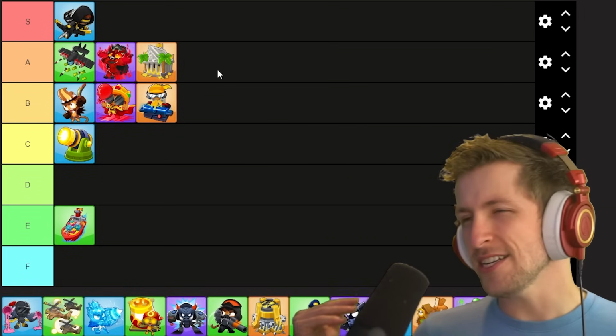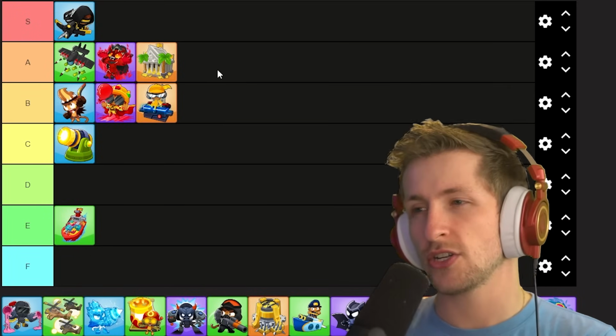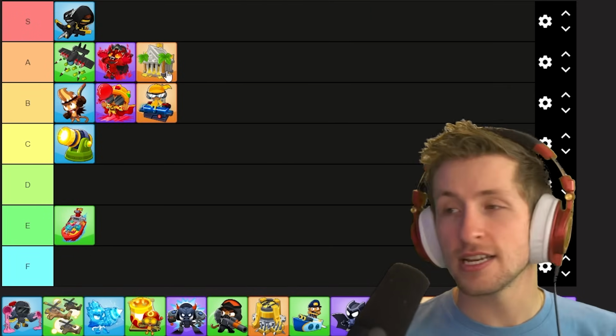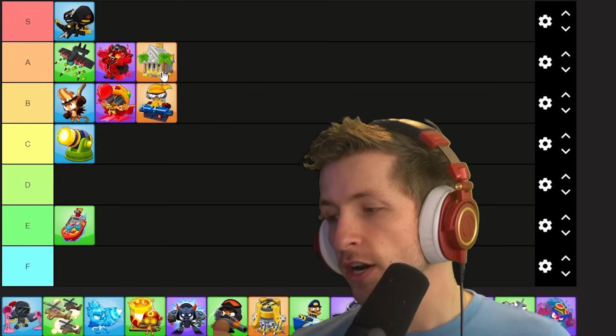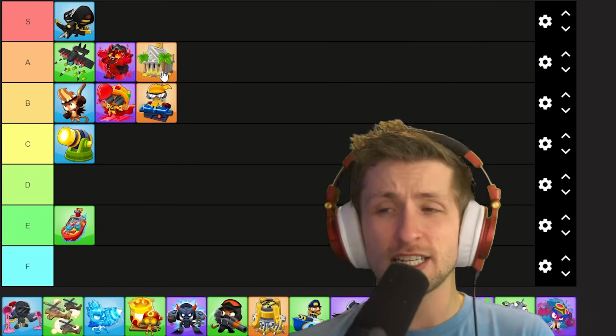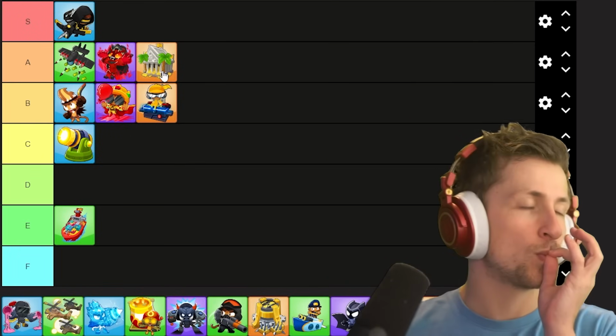You put it down, costs $60,000, $64,000 on hard, and you're making $4,000 every round. So it takes 16 rounds. In 16 rounds, this tower pays for itself. If you're not doing like a crazy banana farm strat and you just get this tower down, 16 rounds is paid for itself, and now you're just loaded with money. So super solid choice.